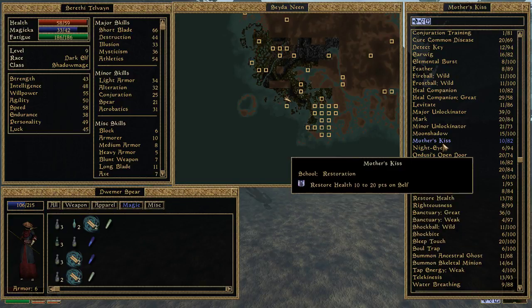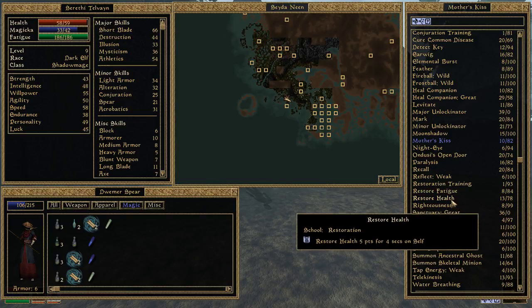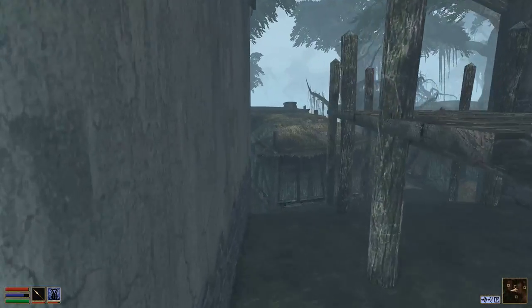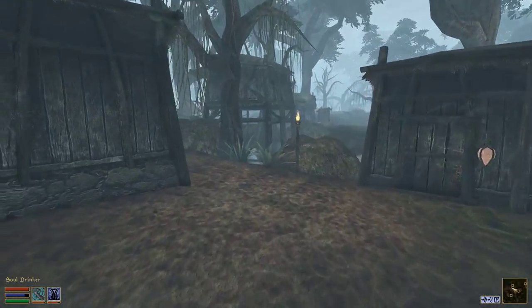Alright, let's see. So, Mother's Kiss is an 82% chance with a 10 to 20. Restore Health has 4% less chance of working, costs 3 more magicka and is always 20 health. I think that's much better. Alright, we're gonna attempt that dungeon now.